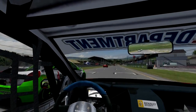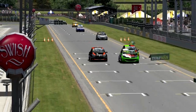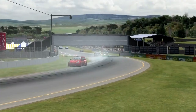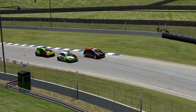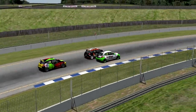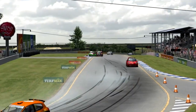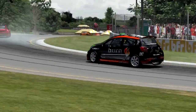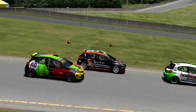Everyone trying to make a move at the same time, resulting in Demelin jumping over that huge curb on the inside. Now Zweit has the inside line for the first corner, and he's squeezed through. Demelin turning a little bit aggressively there into that corner. Now he's got the overlap into turn 2, however. Side by side through turn 2. It's not going to end well. Going to turn 3, one of them's going to outbrake themselves, surely. No, they don't. They both stay on the track. Pretty good driving from those drivers there. They managed to stay on the track.